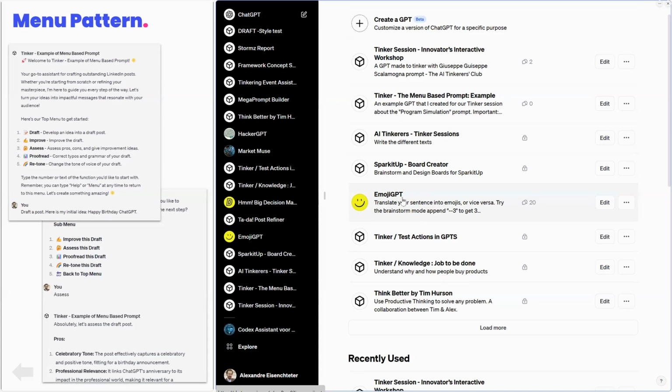I forgot my question. So you build that and then you can use it in your general chat then? Yeah, look, I have all my GPTs listed here. For example, I have created, this one is the best GPT in the world. I've created emoji GPT.